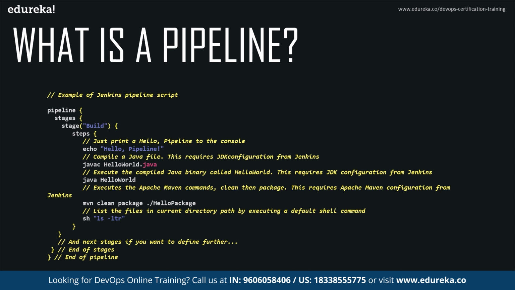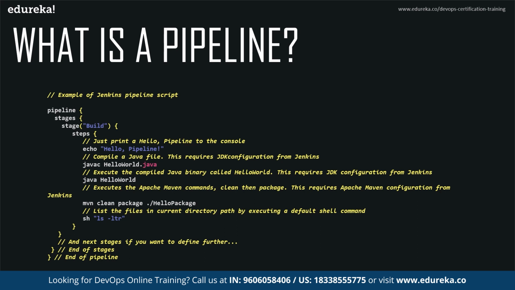This particular example is a Jenkins pipeline script. Here we are first doing a stage called build stage, where we will be combining multiple tasks. First we are using Java, then we are printing something with echo hello pipeline. Then we are using Maven as the build automation tool to try to deploy a package, and then we are doing a shell script output of what is present in that particular directory structure. This is a typical example of the syntax of how to create a pipeline in Jenkins.